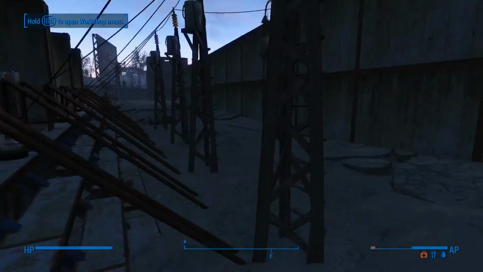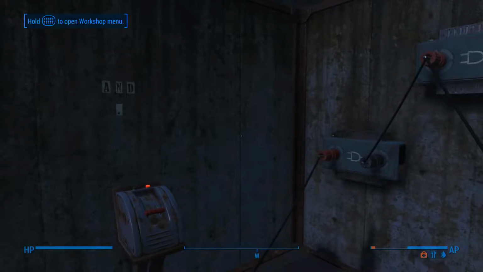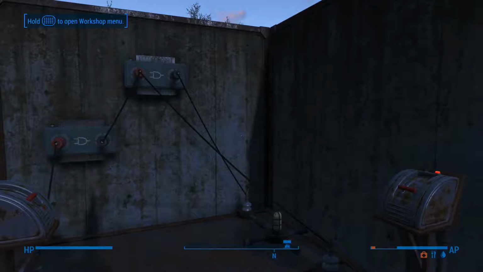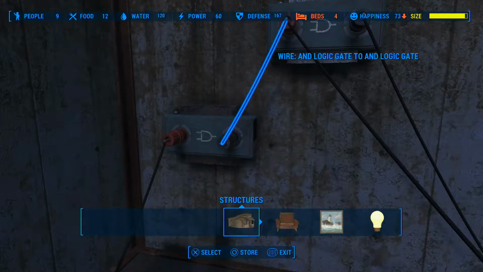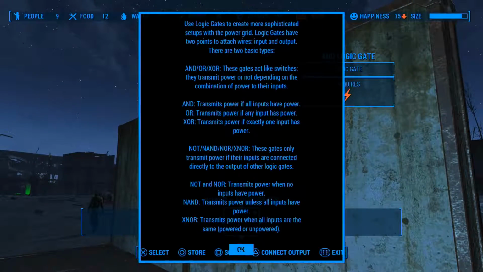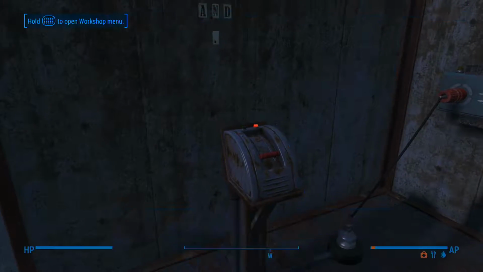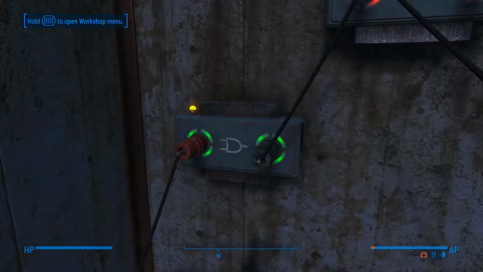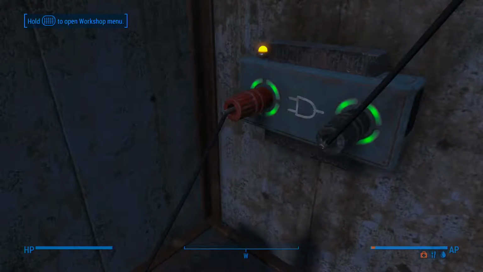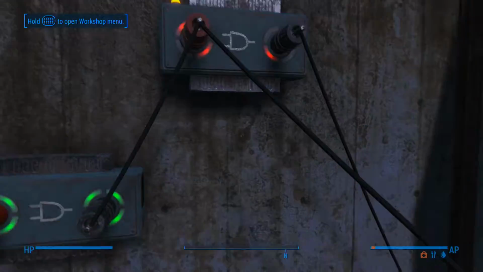So we're going to start with the AND gate because that's the simplest. It's basically the foundation for all of the other logic gates. So AND gates, according to the game, act like a switch, transmitting power depending on the combination of power to their inputs, and as an AND gate, it transmits power if all inputs have power. So, for example, this is transmitting power to this because all of the inputs, there's only one input, has power. And the output is here.